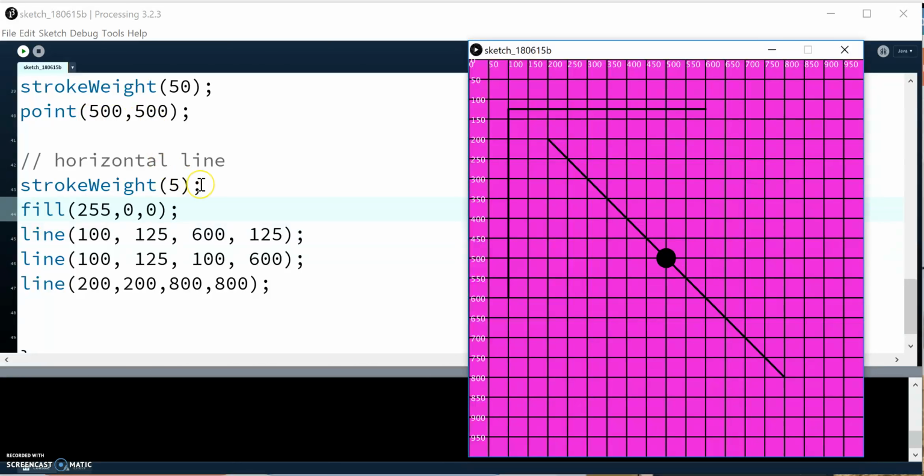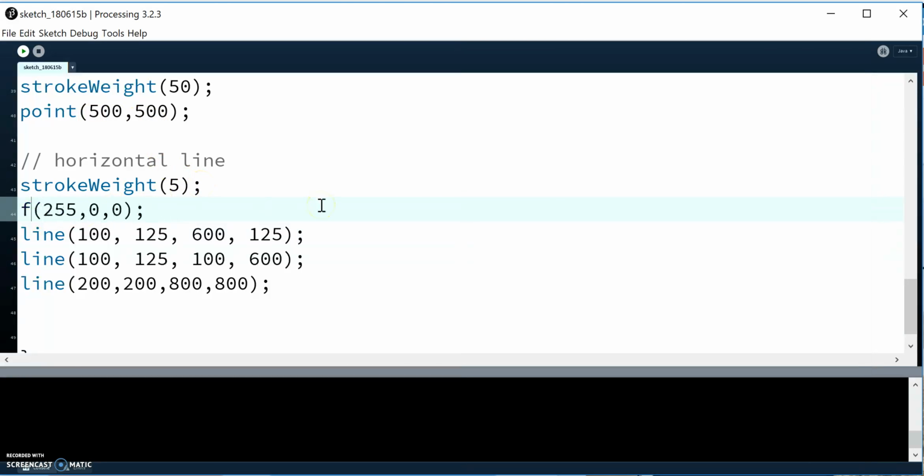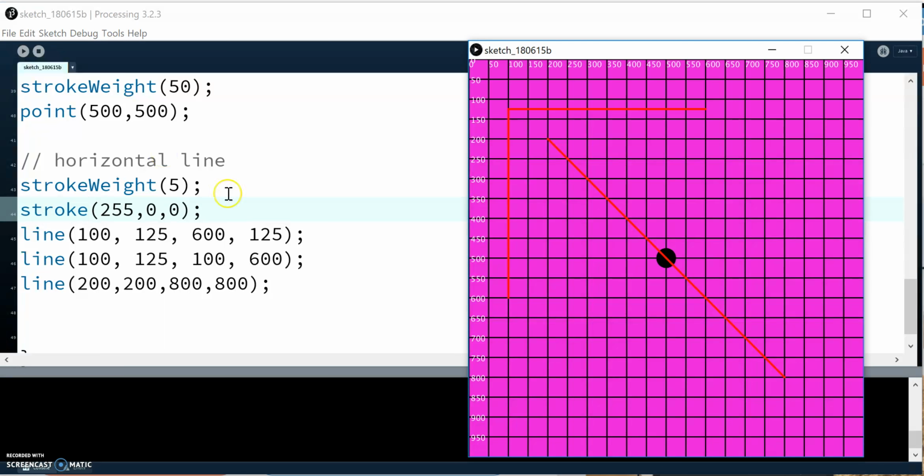And the line did not become red. Let's try it one more time this way. Let's change it to stroke. The stroke is going to be the color of the lines that are drawn. So we changed the stroke to fill that line with red. If we want to change the point to red, we put stroke up here as well.